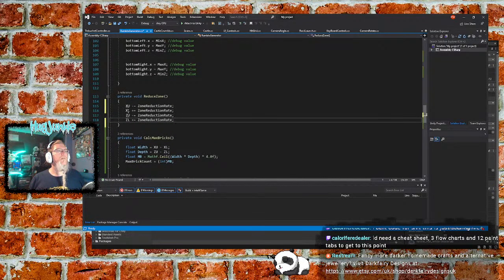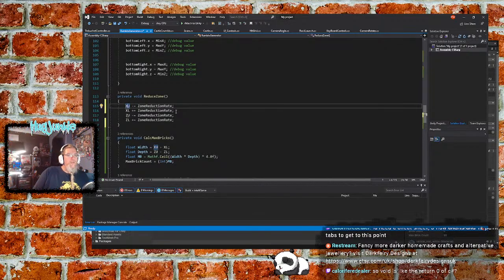So, I don't want to reduce xu. So void is like return 0 of C#. Yeah, because C# doesn't have, like other languages I use, like Visual Basic.